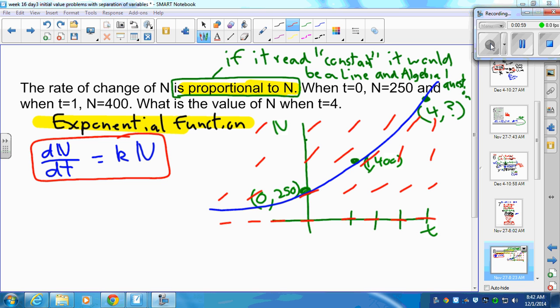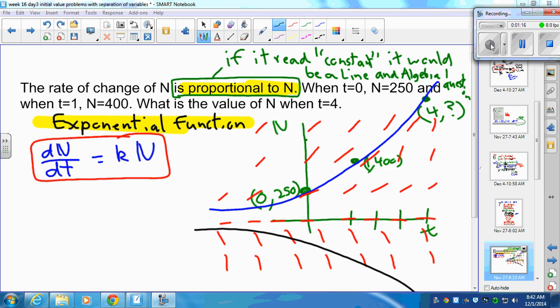If n is negative, I have negative people. I don't know if that's like Walking Dead or something like that. Then you are going to lose people. And that path would look something like that. Doesn't look really lined up with my tick marks, but you get the idea. That black should flow through the tick marks a lot better. I apologize for that.